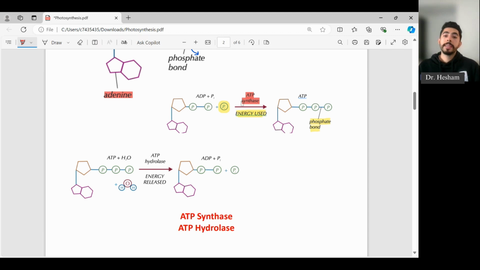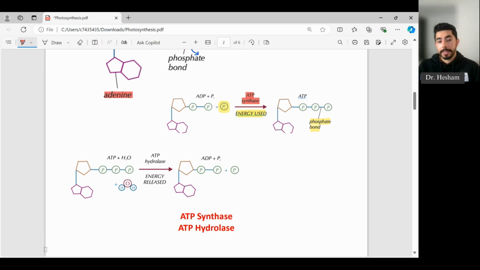All right, so ATP synthase requires energy in order to make ATP. And now, when I make this inside the chloroplast, it is free to go. I release my ATP and it's free to go to somewhere where energy is needed. And this ATP goes and breaks down this phosphate bond to form ADP again.